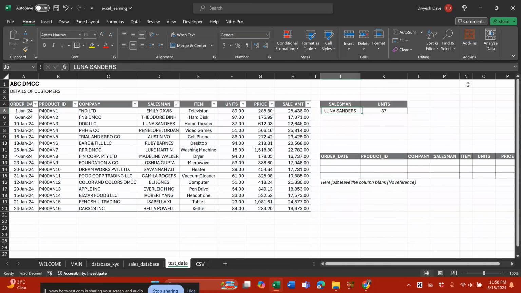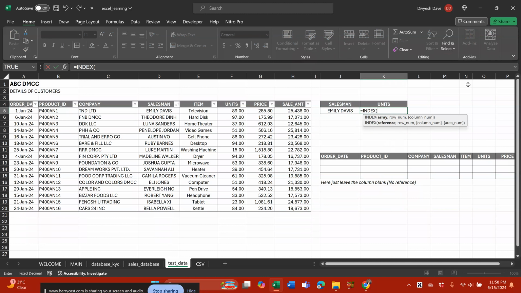Let me do it again so you can understand it, because I also got mixed up with this data linking. What we did is we had this particular salesman. We want to bring the units, and we are going to use both index, which gives us the value at a position, and match, which gives us the position.